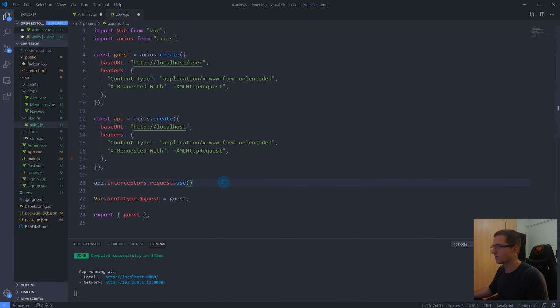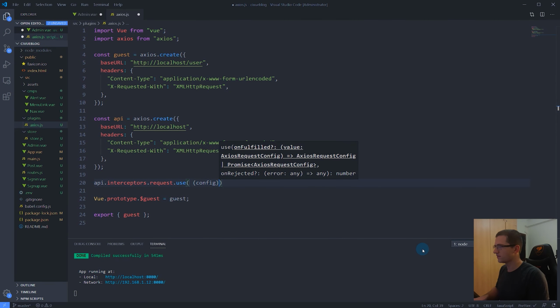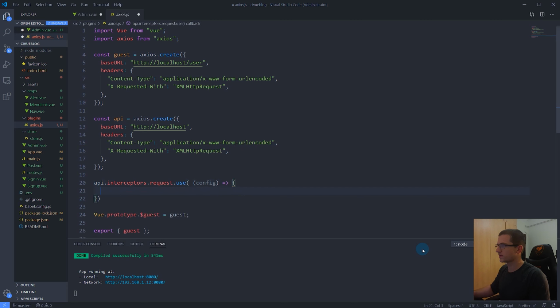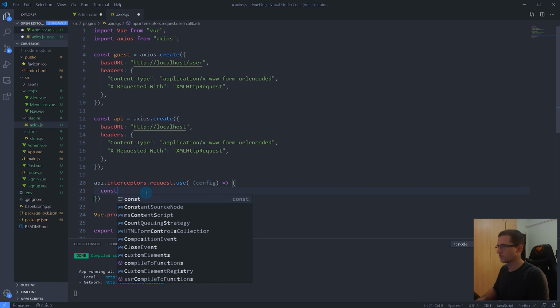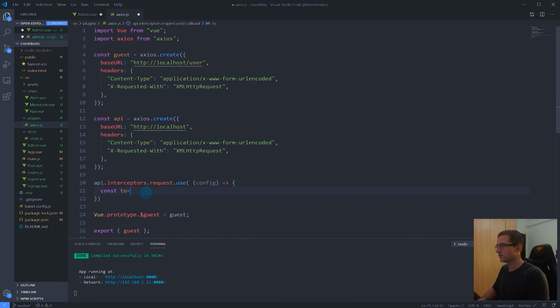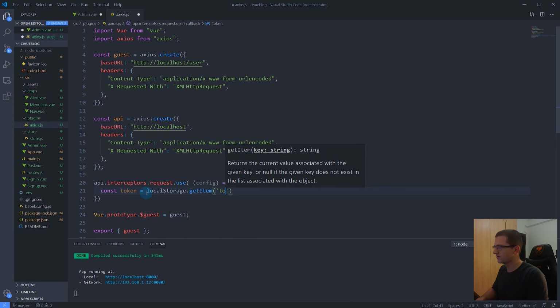So now what they will use, config, and create a const token that we will grab from our local storage. Get item token, right? That we already have this item.